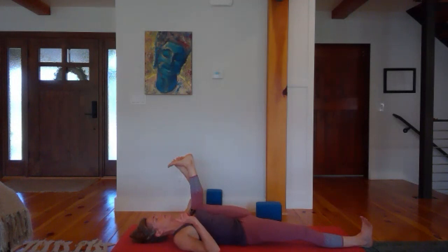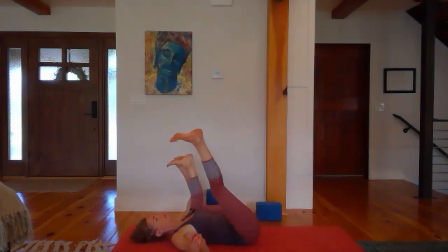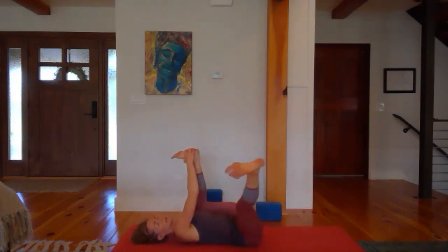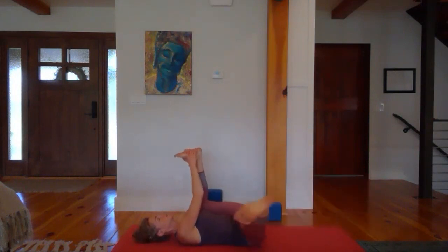Absolutely. Bring the right leg back up, cross over to the left, and circle. 1, 3 circles, 2, yeah, and 3. Catch the foot.